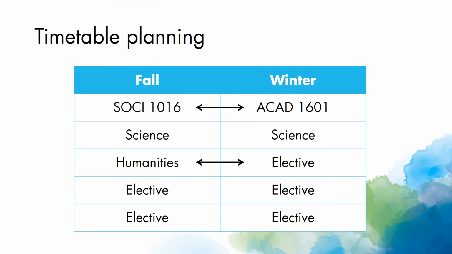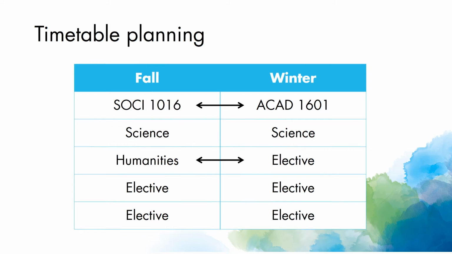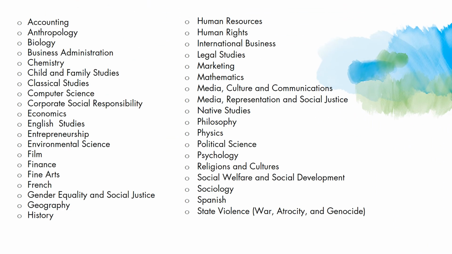Students planning on a full course load will be registering for 5 courses in the fall and 5 courses in the winter. This is an example of how the list of courses we reviewed at the beginning of this video might be split over 2 semesters. Your list of breadth requirement options can be found earlier in the video or under the Course Selection tab of the NSO website. Electives are other courses that you plan to take based on your interests, academic goals, and course availability. You might decide to use your electives to complete a minor or potentially a teaching subject.